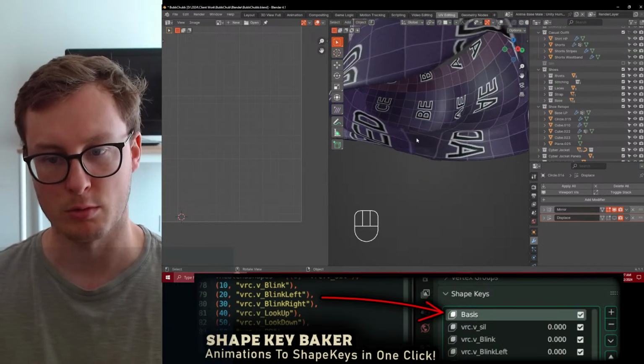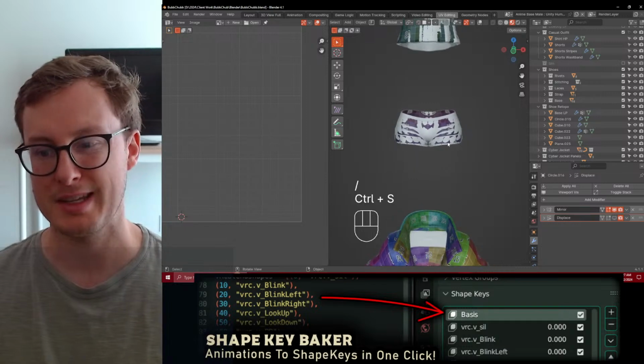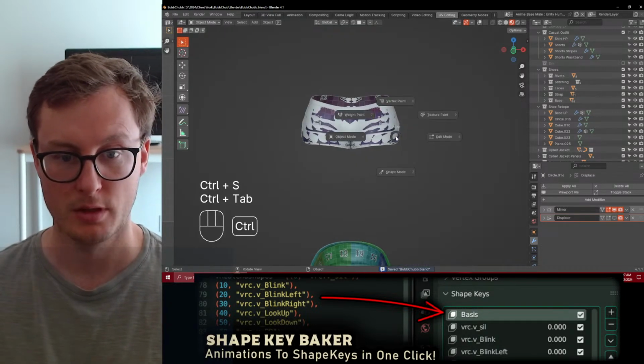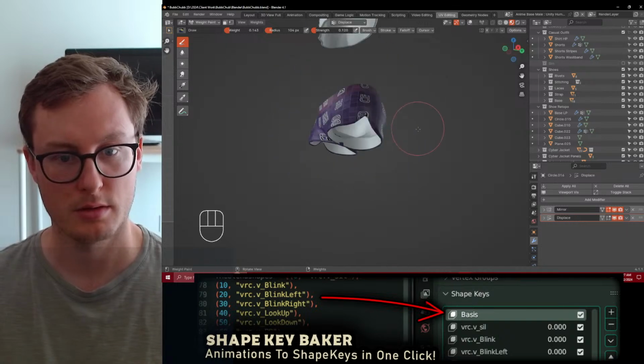All right. A little more even. Still some stretching there, but that's a spot that's going to be seen the least. So we can live with that. Perfect.